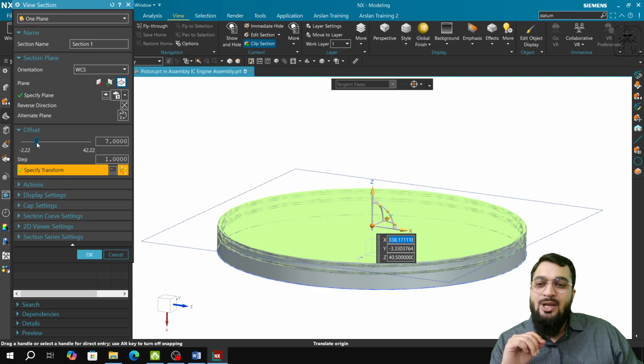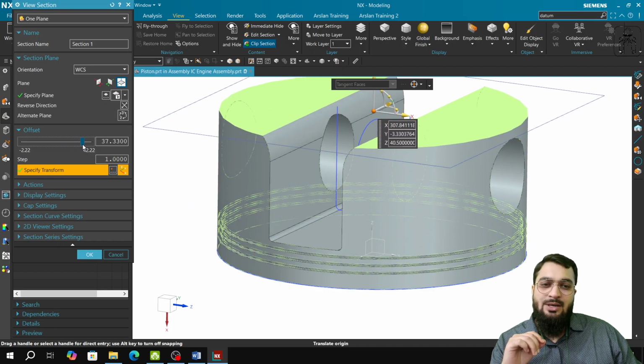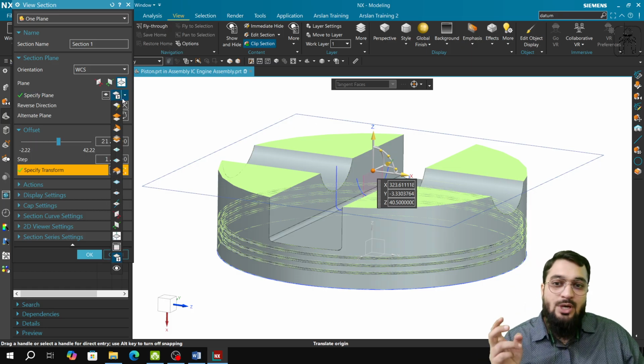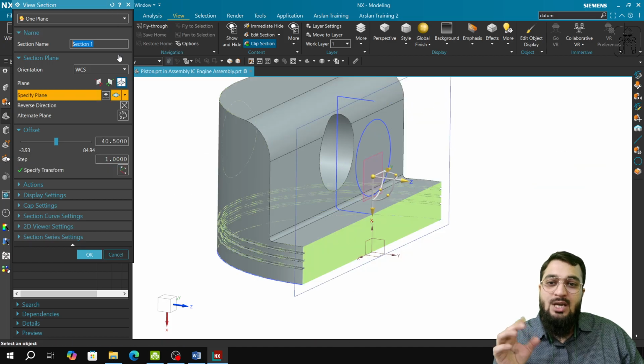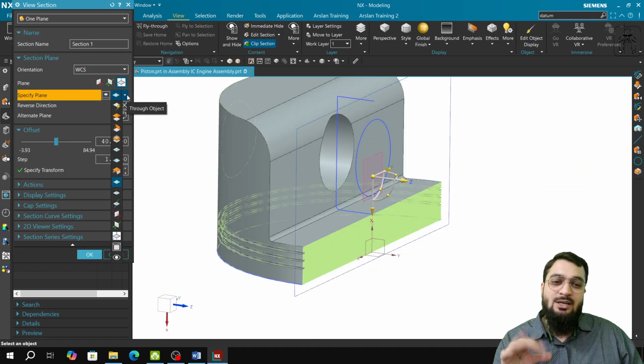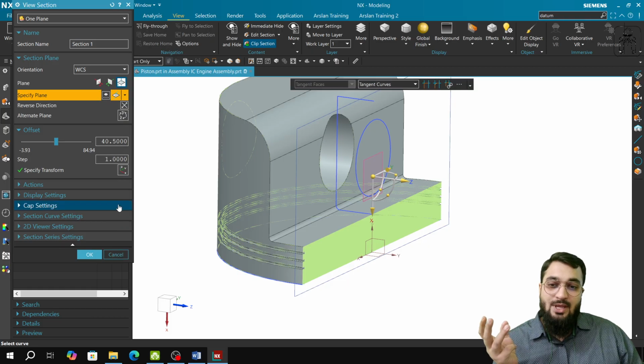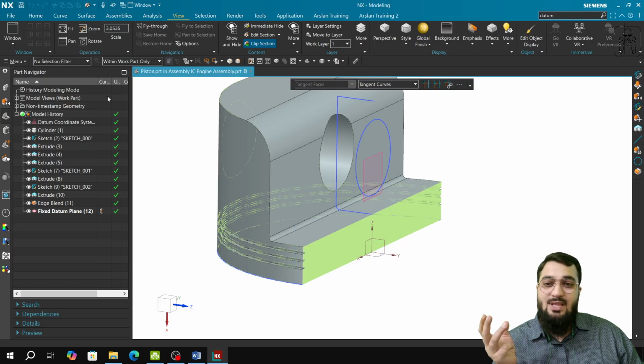Okay, so various options while creating a section will lead to various results, and you can meddle with them. You can use the hit and trial method in order to have a solid understanding of such things. And then again, you can use it on a curve, and you can specify it.